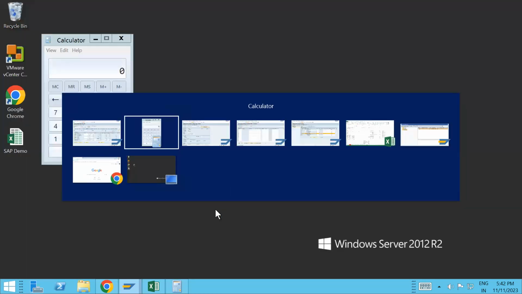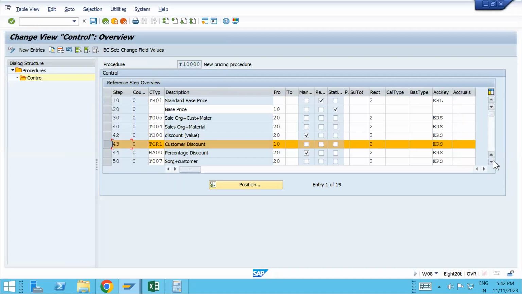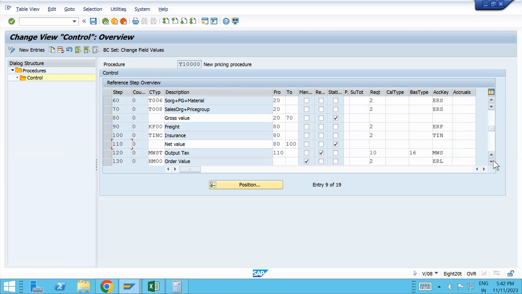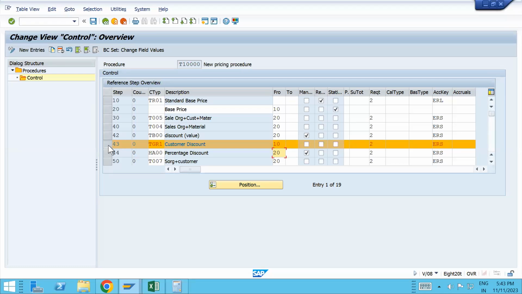Let me check the pricing procedure whether we assigned anything wrong. This value only. Gross value is 2070. Okay. Next, the net value, I think 80 to 100, correct? Net value tax should be correct, 110 only. Then why did it become negative? So we found this because of this condition, right? When we added this, then only the issue is occurring.